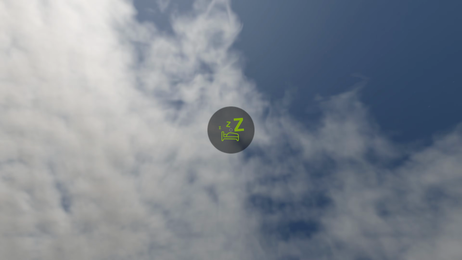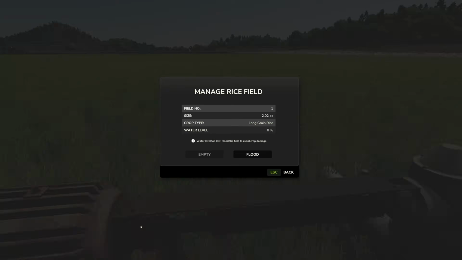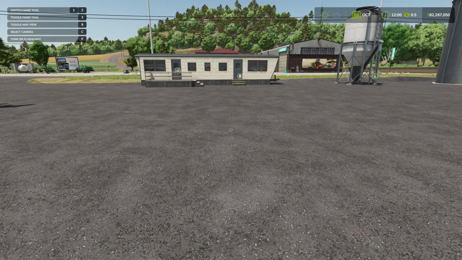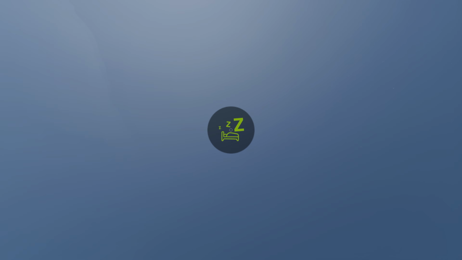So if I go ahead and fast forward. All right, now it's the next day. If I walk over to the field here, it should need flooding again. Boom, there we go. Flooded again. Now, long grain rice takes an extra month to grow compared to wet rice. I should also note that. But now that's going to flood. We can just go right back to sleep if we want to skip to the next day because it'll flood to that appropriate level and then stop.